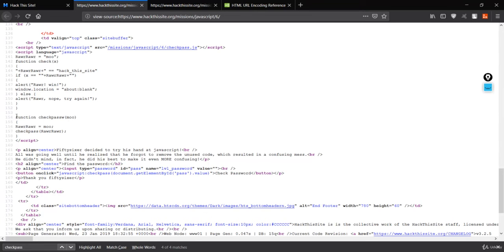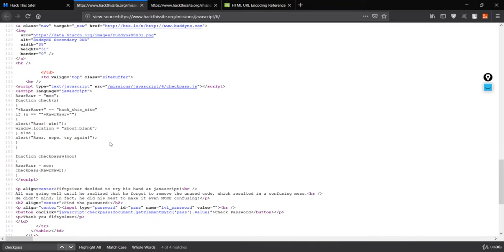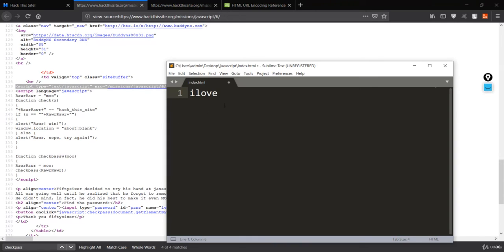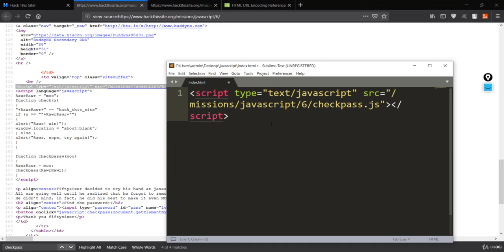And if you see here, it has another method which is check pass, but in this case it has w. That means this is not the same method as check pass. All we want is the check pass method, which is not over here. But if you see here, we have the next script. So let me grab this tag. First of all, let me copy it and go here in my Sublime. Let me paste it down here.